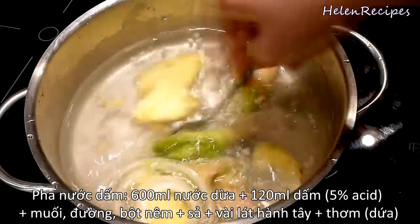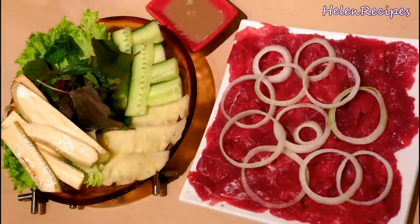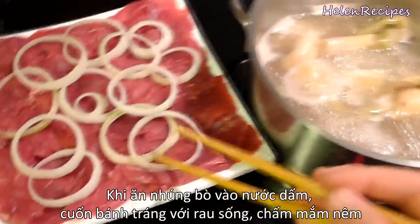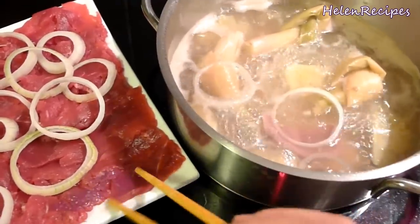So the question now is, how are you supposed to serve this? You have all the sliced vegetables and fresh herbs and lettuce on the plate, the sliced beef, the anchovies dipped in fish sauce, and the hot pot soup base. What you do is dip the sliced raw beef into the hot pot soup base until it cooks to your desired doneness, and then take it out.